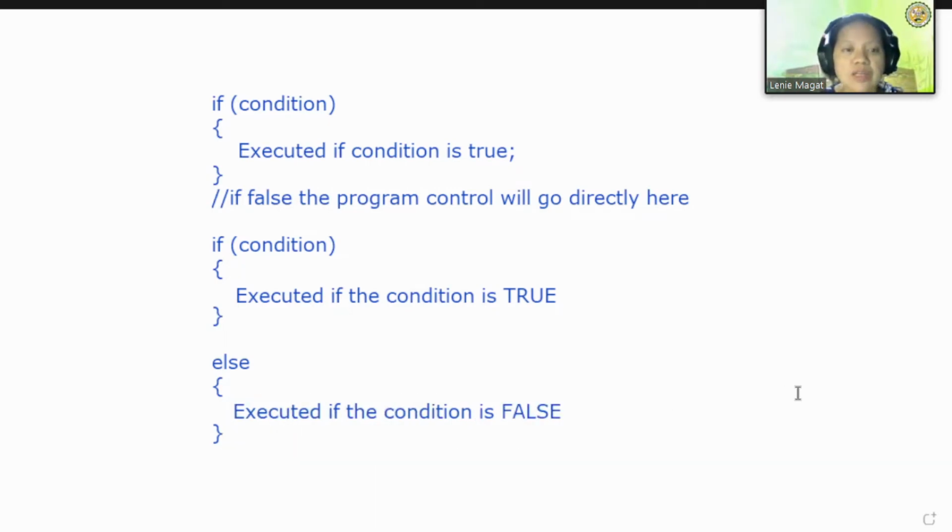Okay? Nakita niyo yung difference, class? Doon sa first, if the condition is true, execute niya to, and then wala na siya, didiretso na siya. Okay. Dito sa pangalawa, may pangsalo ka sa false. If condition is true, papasok siya doon sa first block. Else, doon siya sa second block pupunta. Yun yung ibig sabihin nun. Okay? Let me screenshot that for you.